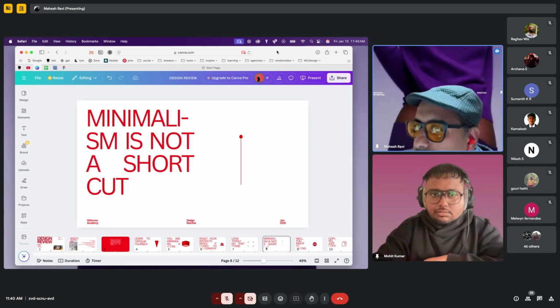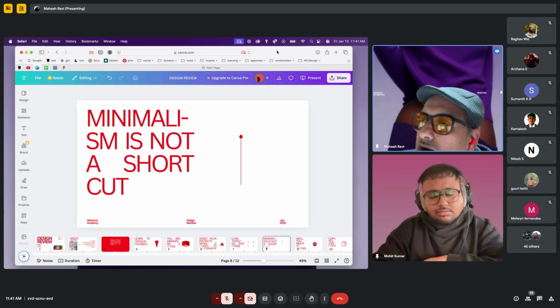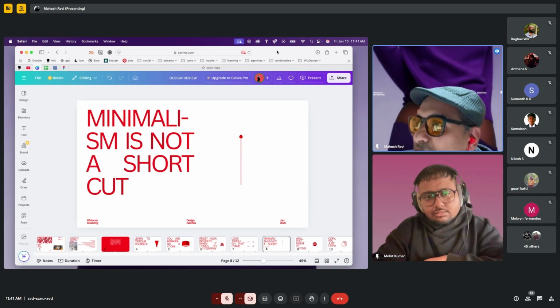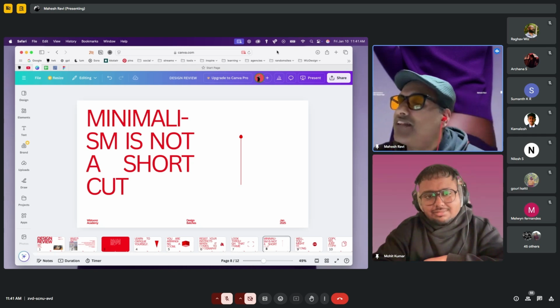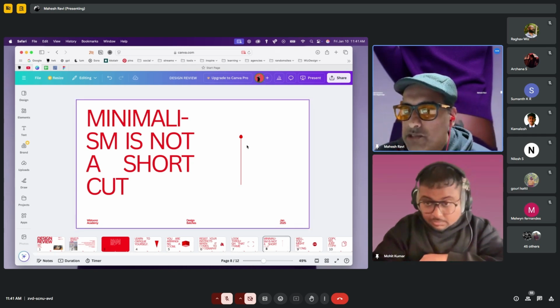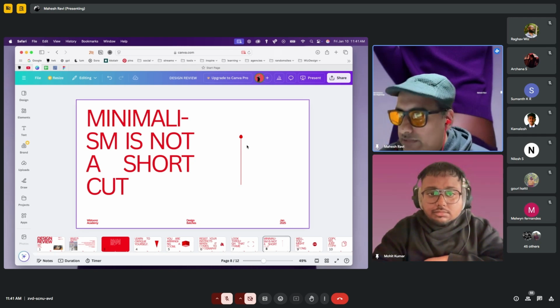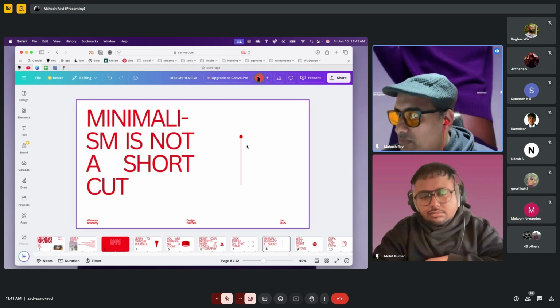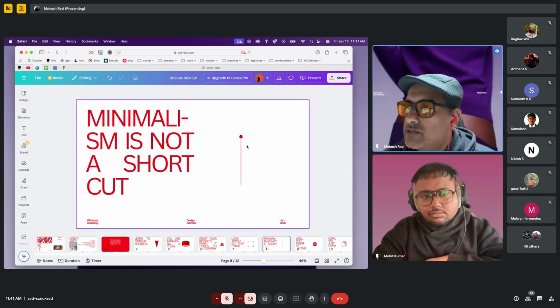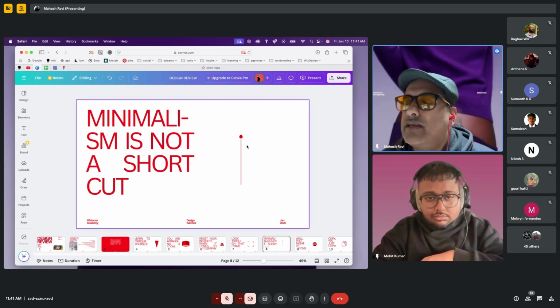I have seen this in a lot of projects. We will not take that particularly and talk about it, but let's say I have 1 hour of time, right? So let's create a minimalist poster. No graphic designer will think in that way, right? Because minimalism actually means that with minimal elements, you have to convey a much bigger story. That is the whole point of minimalism. So using minimal elements is not minimalism. When the minimalistic elements that you're using convey a bigger story, that is minimalism. Right. Otherwise, it's just empty design. It's an incomplete design.